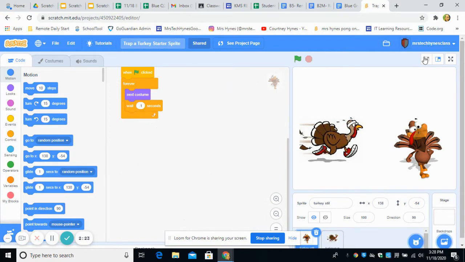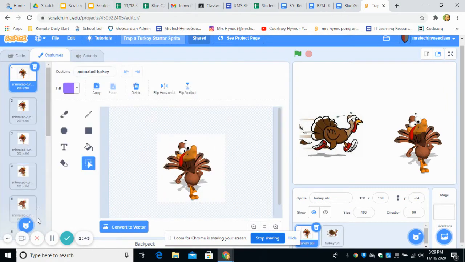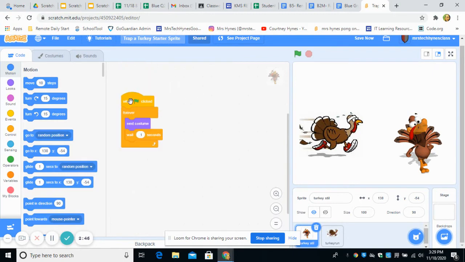I'm sharing the basics with you because I wanted to give you some nice sprites that had to do with Thanksgiving being a week away. So you'll have a little bit of time to make something and hopefully animate it for your family. I did give you two sprites. There's a sprite that looks like this. This sprite has multiple costumes. I wrote one code that says, when the green flag is clicked, go to the next costume, and wait a tenth of a second. Look at that decimal, 0.1. So when I click this, it's walking in place.